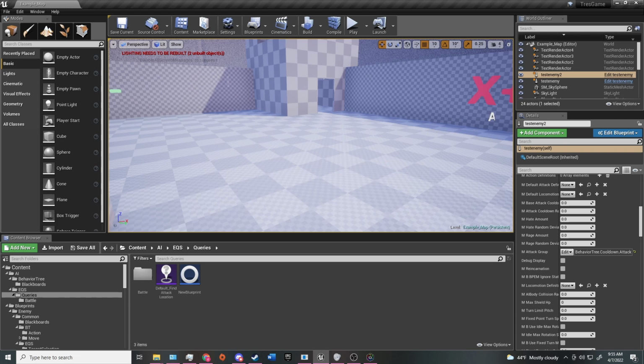Another part, and pretty much the last part of the AI system in Kingdom Hearts 3, is an AI controller. The AI controllers are part of the AI system that executes the commands to the pawn based on the behavior tree executions.